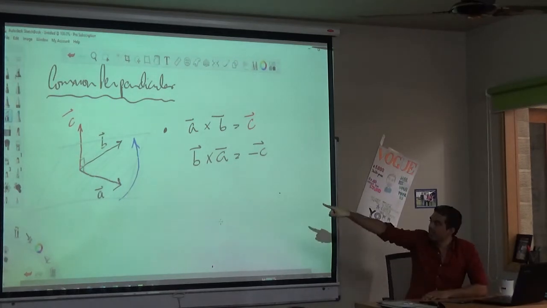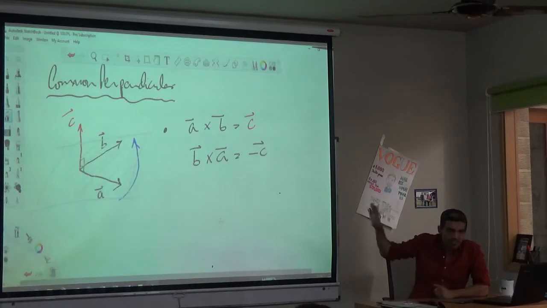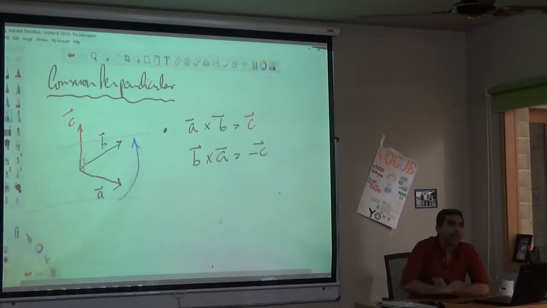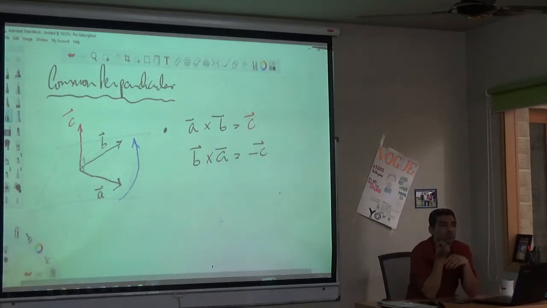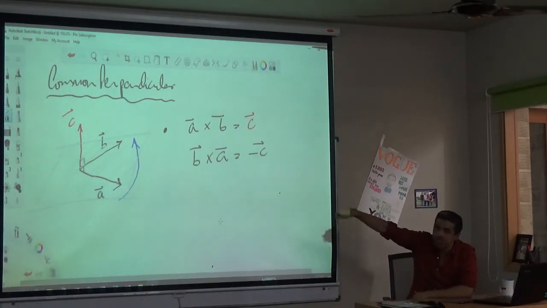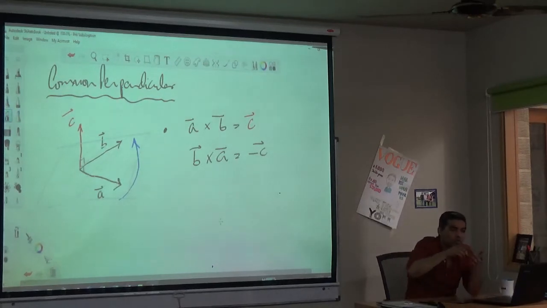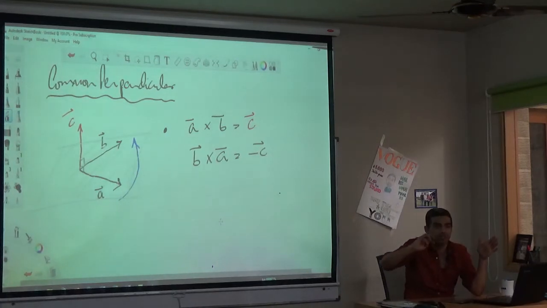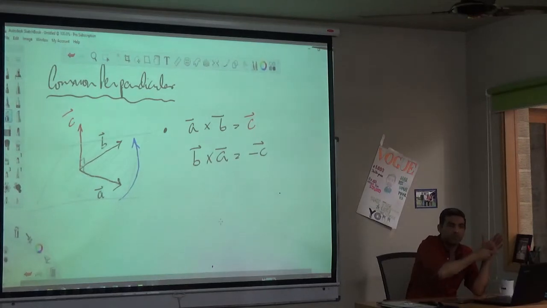How do I know that C is in this particular direction that I have taken? This sense that we have created, A cross B, follows the rule called Maxwell's rule. If you're a physics student, you will recognize Maxwell's grip rule. If I'm taking this counterclockwise sense of cross product A cross B, then the sense of C would be coming out of the plane. You can think of it as a screw being unscrewed, so it would drive outwards. If you twist it clockwise, it would be driven inwards.